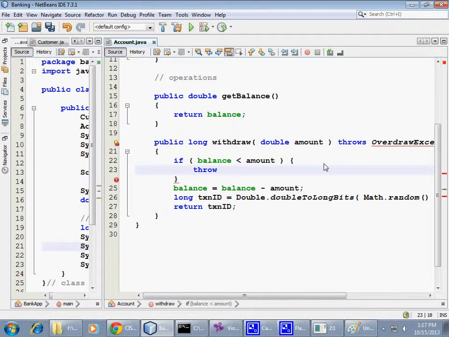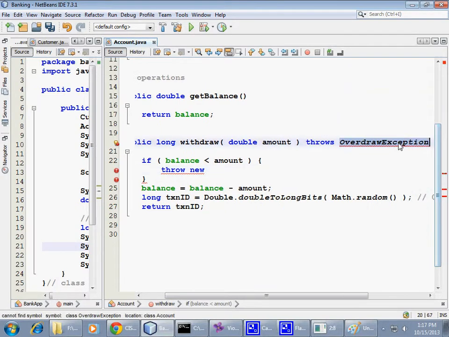They're thrown. We still have to create an object, and this will be our object. Overdraw exception, that's what I call it. And we can basically describe the situation by saying overdraw.